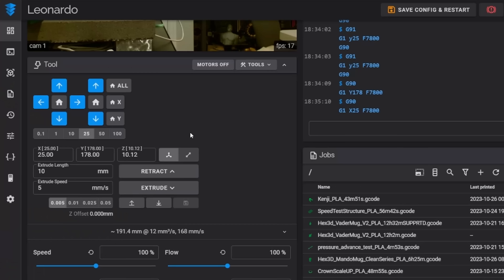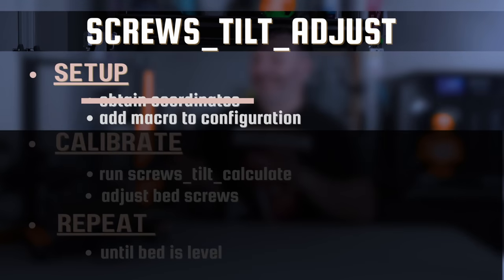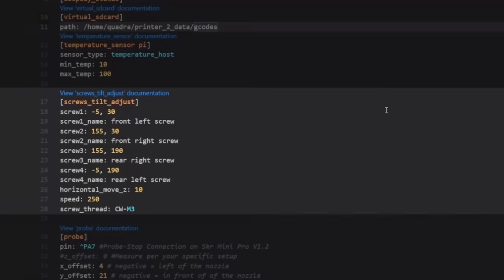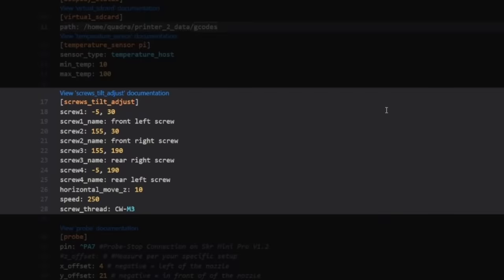That is the bulk of the work we're going to do for this macro. After we've done this once, we will not need to do it again unless we move our bed probe in some way. We now have the coordinates of every adjustable knob where our bed probe sits above it. We now need to fill that in somewhere. That means we need to copy the screws tilt adjust template and then add it to our printer configuration.